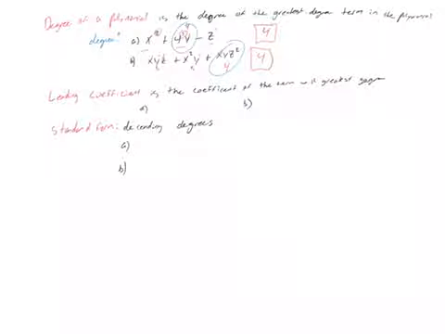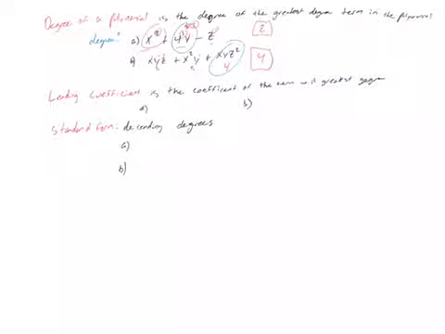So for part A, the number in front there, oh, you know what? I was misleading there on that part A, because that's a 4 to the third power. I thought it was a y. Can't even read my own handwriting. So the degree of this one is not 4, I apologize. The degree of this one is going to be 2, because that term is not 4, but just simply 1. So this one's 1, this one's 1, that one's 2. So the degree of that one is 2.